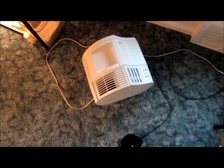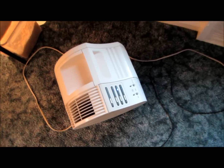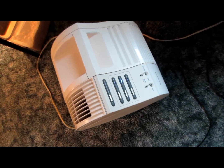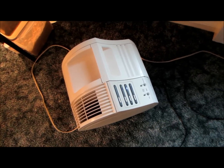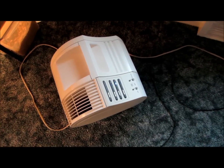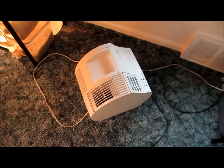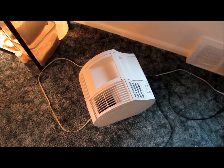This is my HEPA filter — I bought this set at Sears. This is actually less for keeping the room healthy for me and more for the bugs, because I get a lot of wild-caught stuff in from around the United States and I don't want to introduce any nasty fungal or bacterial infections. It's just a standard HEPA filter, I think it was about a hundred bucks. The replacement carbon filters don't actually filter out things like fungal spores — they just sort of remove the odor.